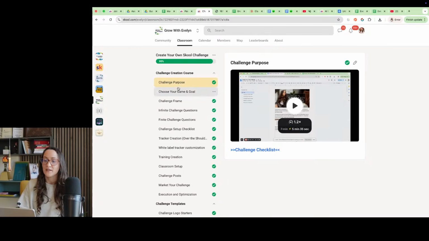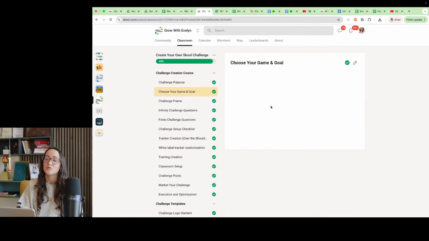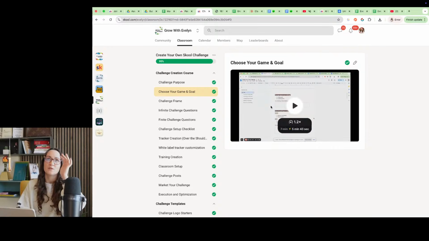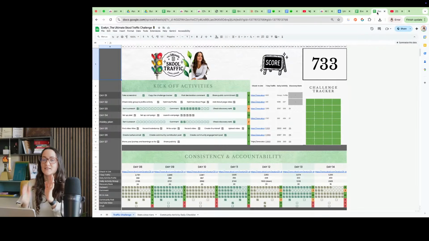And when you're looking into the challenge, think about your game and goal and make sure to find the right balance between: I'm providing offers for them that are basically towards a finite goal, but I also have an infinite goal going on, right? For example, the traffic challenge is an infinite goal. It never ends. I always need traffic and I always need as much as possible from it, right? So it's an infinite game to play.